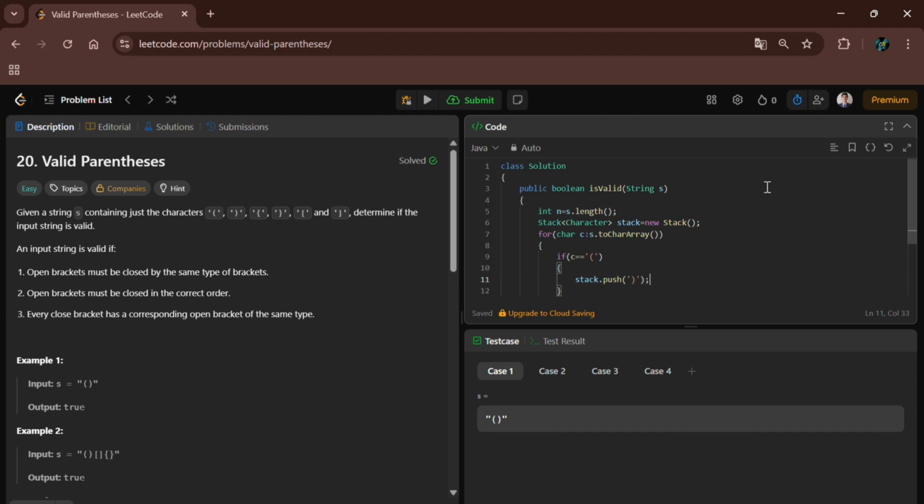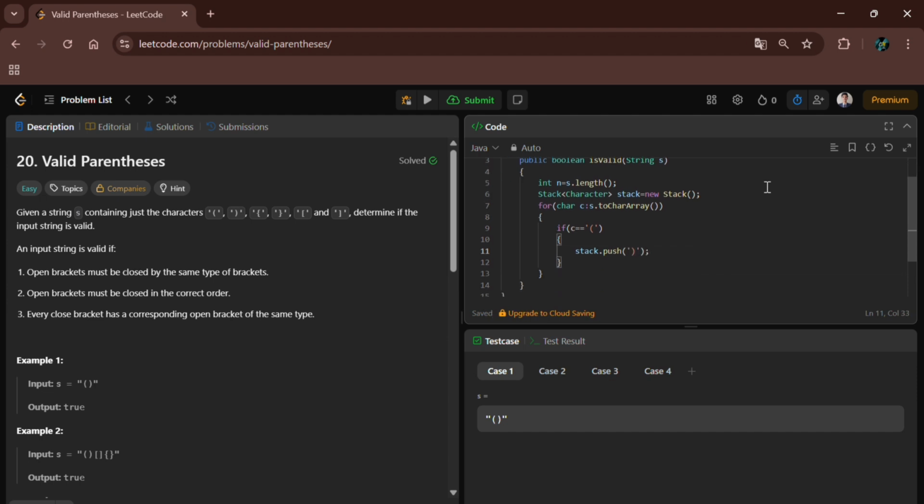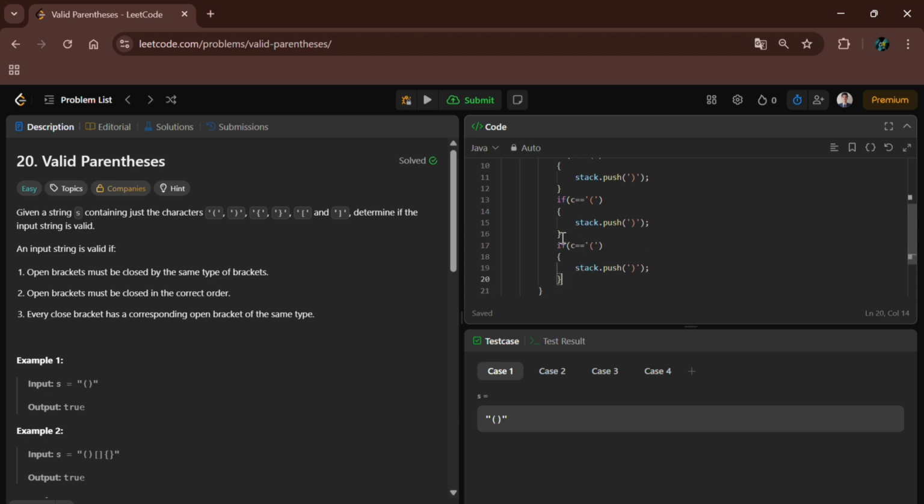We will do the same for square bracket and curly bracket. I will paste this one here and this one here. Here it will be else if, and here also else if. Here it will be the opening square bracket and the closing square bracket, and here the opening curly bracket and the closing curly bracket.